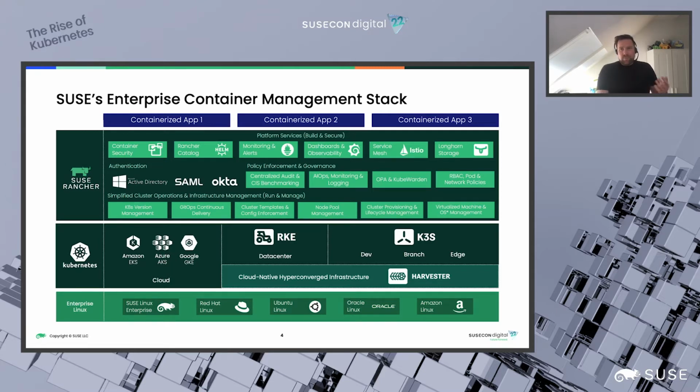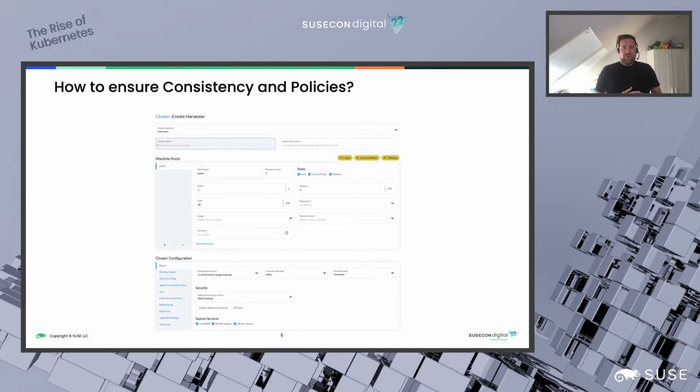But even when using Rancher, it can become quite challenging to do this if you also want to create a self-service portal or use Rancher in a self-service mode, so that maybe some development teams or some other parts of your organization can create Kubernetes on demand. If you create all these Kubernetes clusters from a central operations team, that's probably fine.